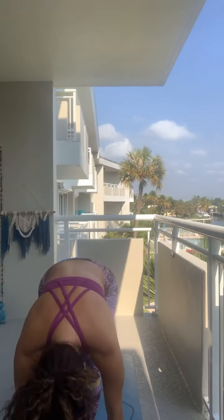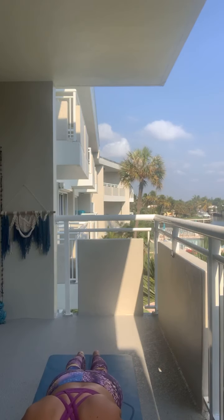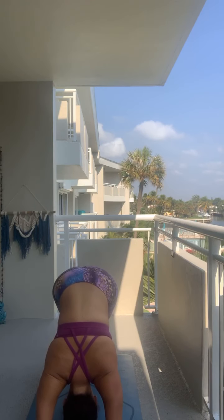The next 2 sun salutations, yogis are going to do on their own. If you get lost, your body knows where to go, but you can always just take a peek. Inhale up. Three to 5 breaths in the down dog, or you can always take child's pose.